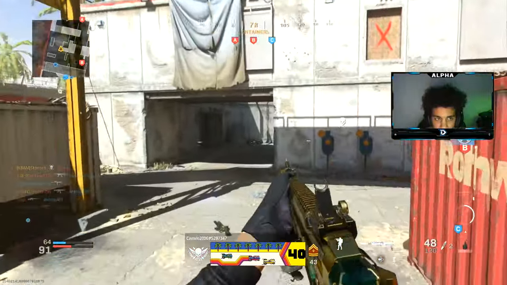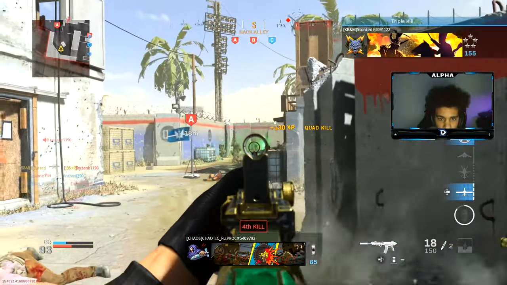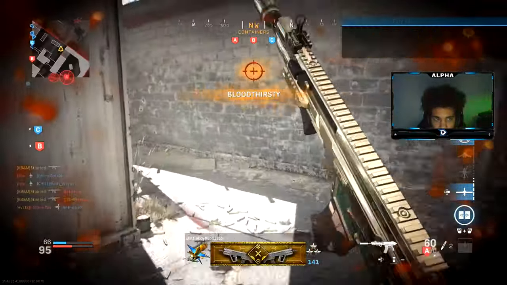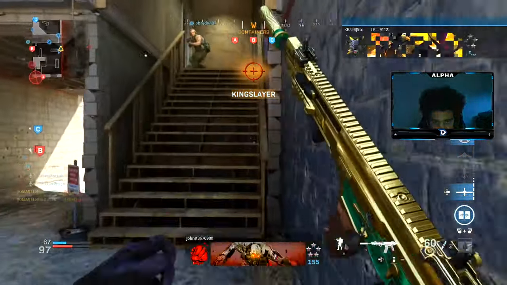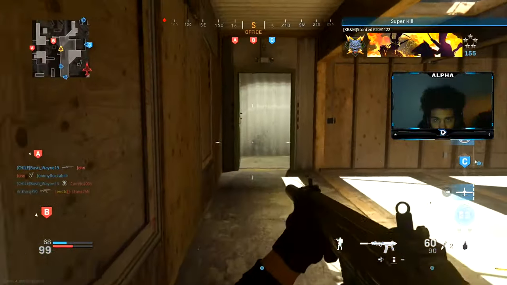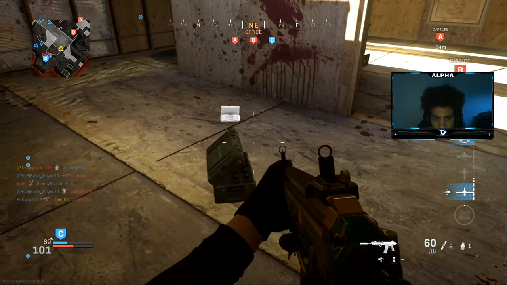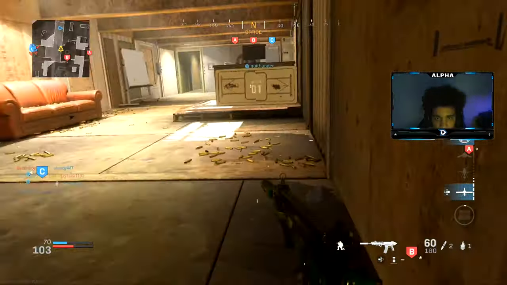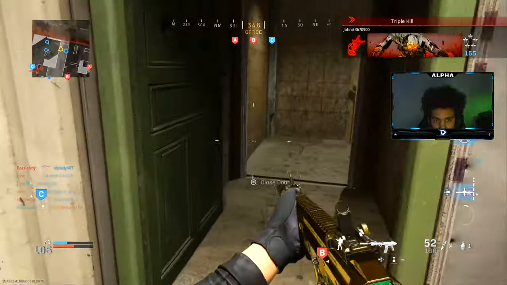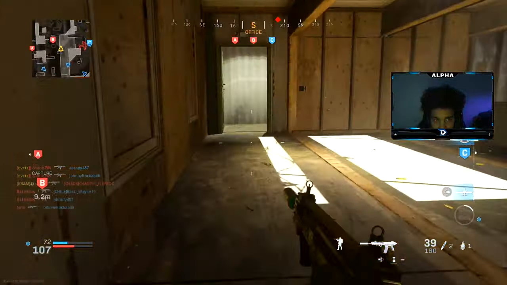Nice, headshot. Your teammates can hop on B. How the heck they get a VTOL jet? I'm out. Move. The fact that they got a VTOL jet just blows my mind. All right, I need more ammo, so I'm about to just place this here. I seen them. Nice. Dang, they destroyed my teammates.